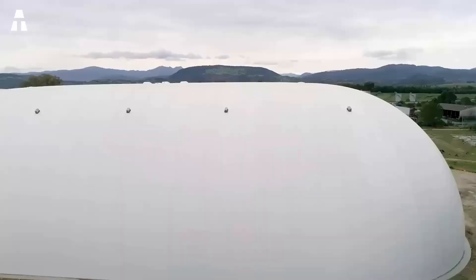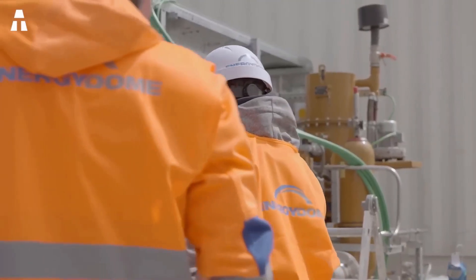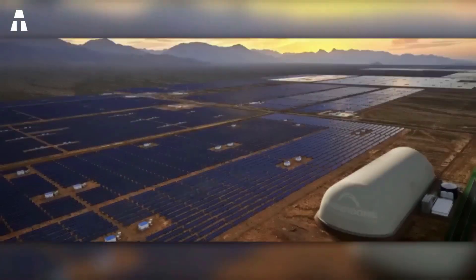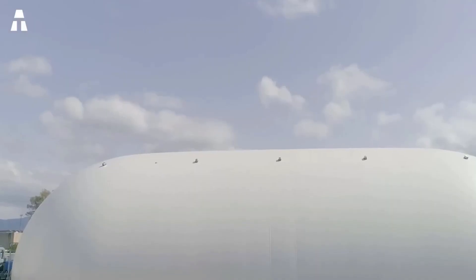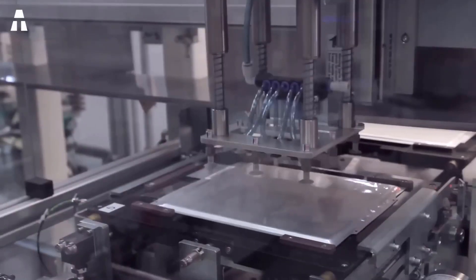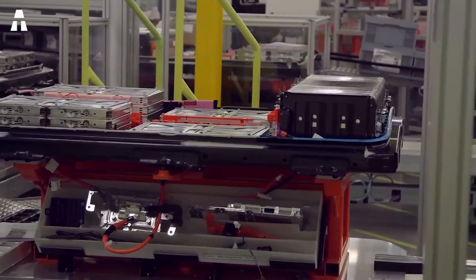Flexibility is another strength of the Energy Dome solution, which uses a modular approach to customize battery size to meet different storage needs. For example, Energy Dome stores CO2 at atmospheric pressure in an above-ground inflatable gas tank — or dome — like a tennis court bubble filled with CO2. As its CEO acknowledged, space is one of the limitations in terms of scalability. Their system is not the most compact, and that's the only drawback they could have compared to lithium-ion batteries. They claim 75% efficiency, which has generated a wave of skepticism, yet the efficiency of lithium batteries is 90% and hydraulic storage systems reach 80%.